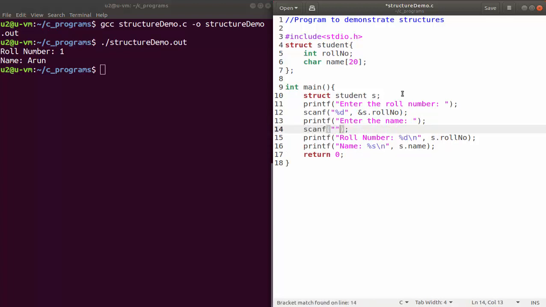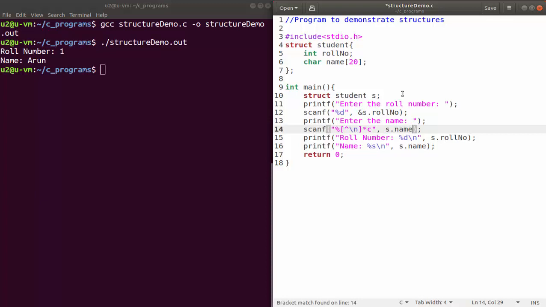I am going to read every single character until a newline character is encountered, that is, it will read all characters including the blank spaces as well. For that I am writing a scan set, that is %[^\n], meaning any number of characters that are not a backslash n, and it should be stored in s.name.